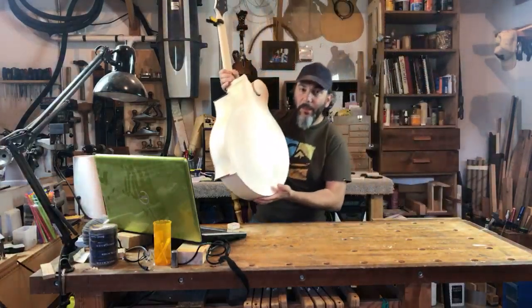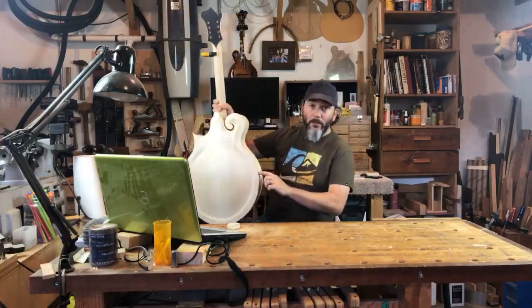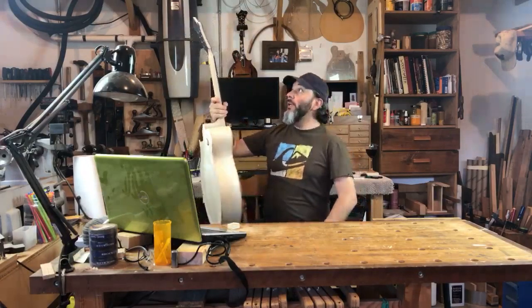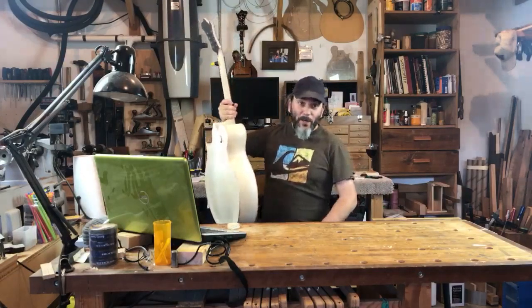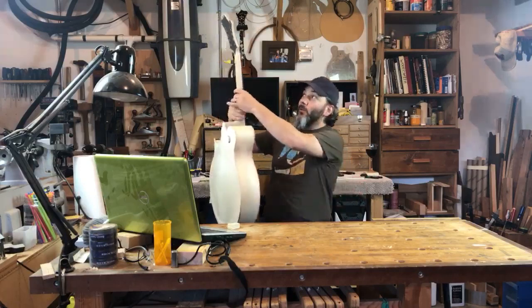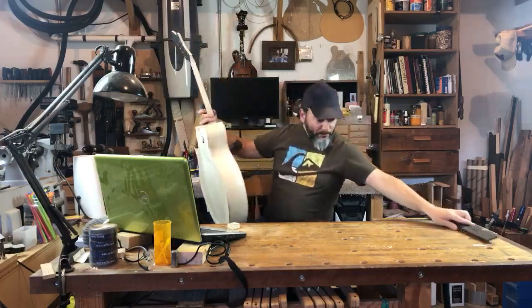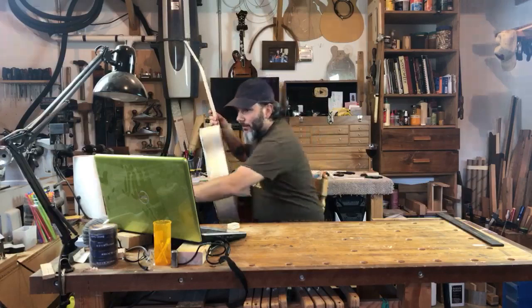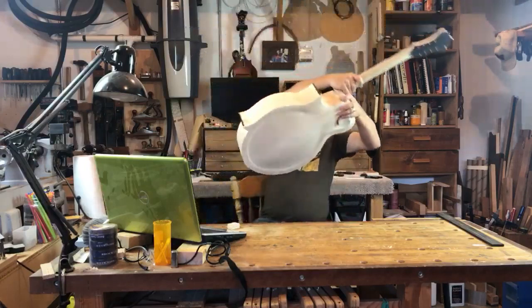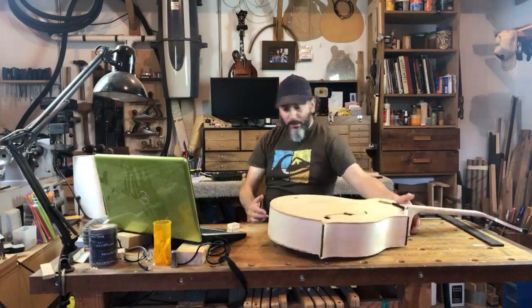This week the video will be coming, but I've installed the backboard on here, and then I've got a little edge that needs to be sanded flush to the side. So that's basically what I'm planning on doing. Right now this Mandocello weighs about 5 pounds, and the finished Mandocello usually is like 6.5 to 7 pounds. So I think I'm on the lighter side at the moment, so I'm pretty happy about that. So I'm gonna get some material to put under here, protect it.